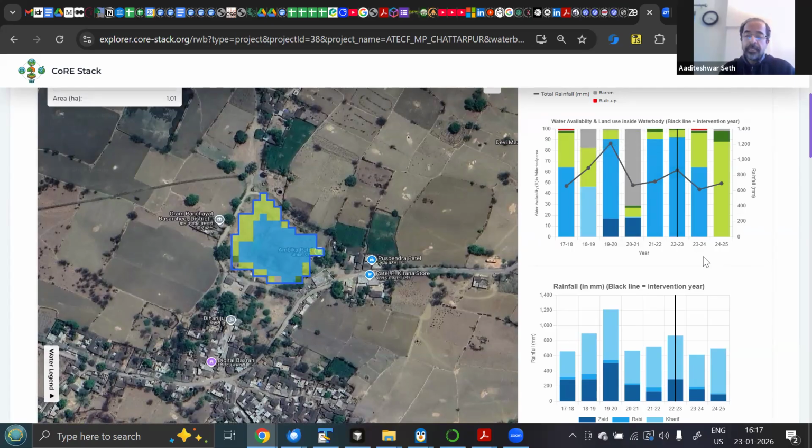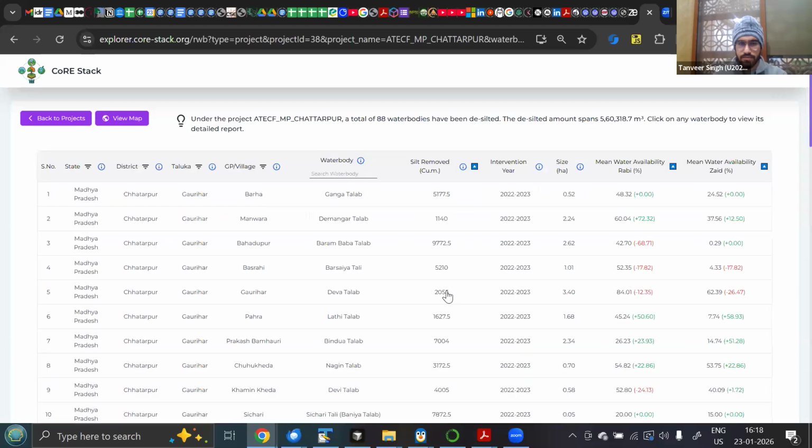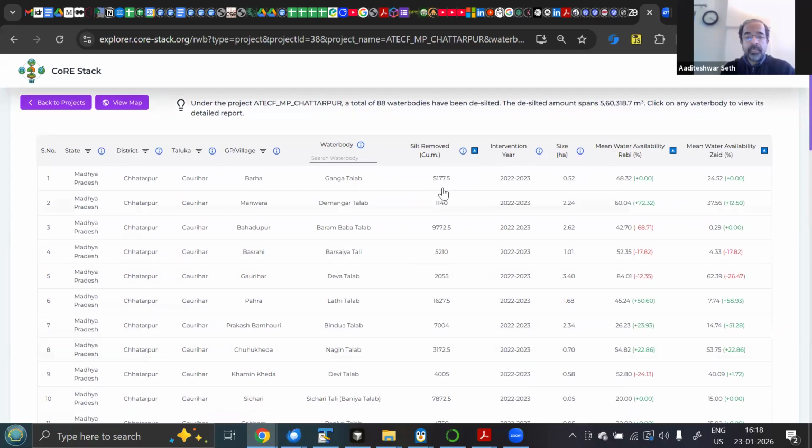Similarly, if it is on a drain, it gets silted up quickly, then in the second year you might see less improvement, because maybe you desilted it this year, next year it helped, but by the third year it got silted up again. So it doesn't help anymore. So many of these things can be investigated. Another parameter that we also have is that the partner we are working with, A.T. Chandra Foundation, they also measure how much silt was actually removed, how many cubic meters of silt was removed.